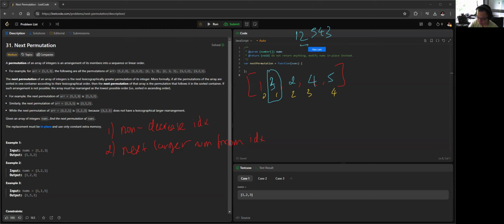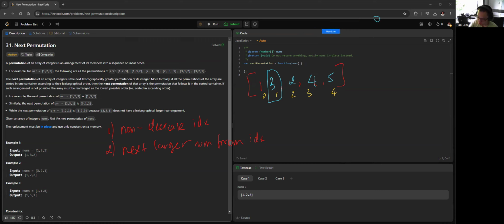Right? We are at the 2000, right? So the next larger would be the 3000, right? And we have to reverse this to get the smaller number for the new 1000, right?